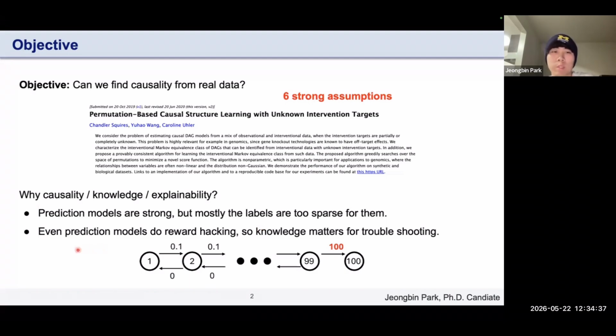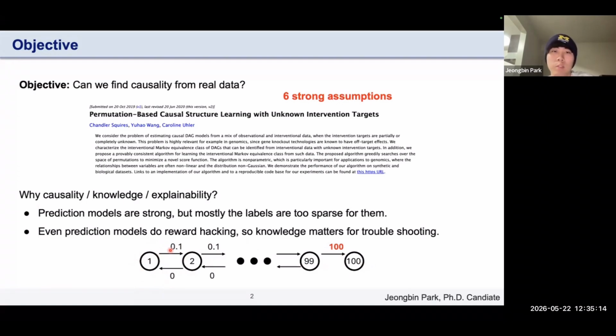And the second reason is that even prediction models can fall into local optima or reward hacking. This diagram illustrates a reward hacking situation. We want the model to reach the globally optimal path starting from node 1 to node 100. And here, as you can see, there is a very high reward of 100. But the actual working dynamics of the model is the repetition from node 1 to node 2 and vice versa. In such a case, by repeating this 100 times, we can also reach a reward of 100, which is not what we want, isn't it?